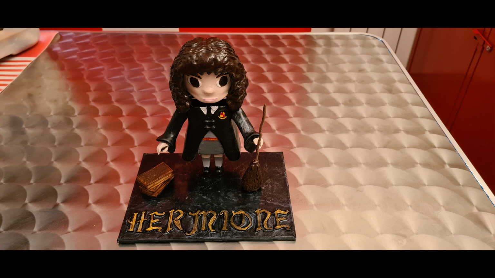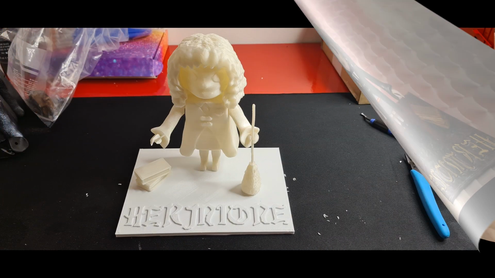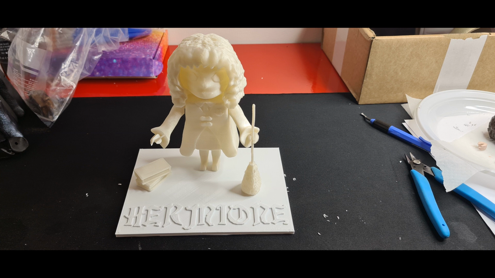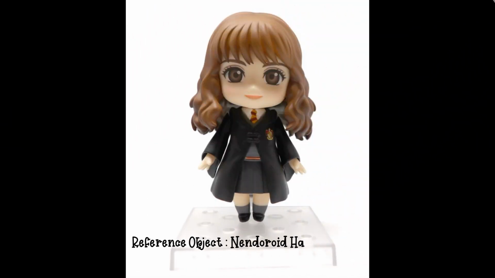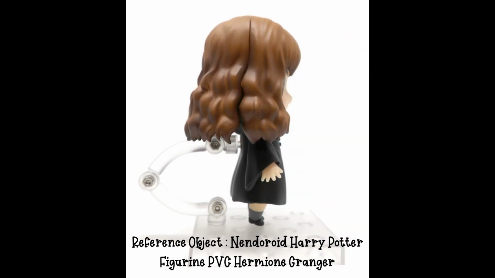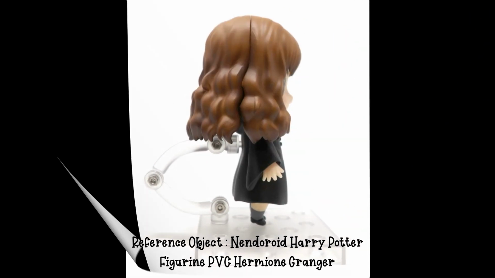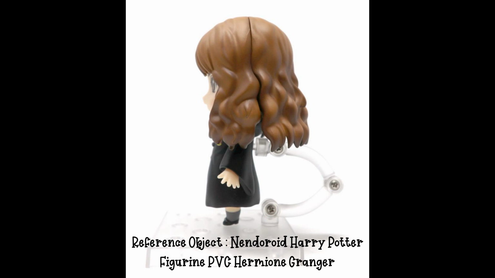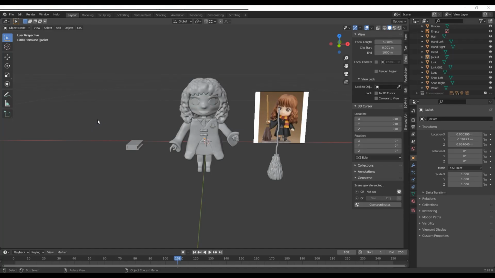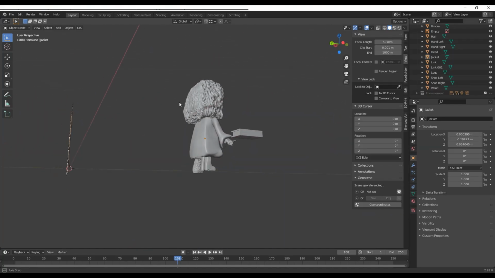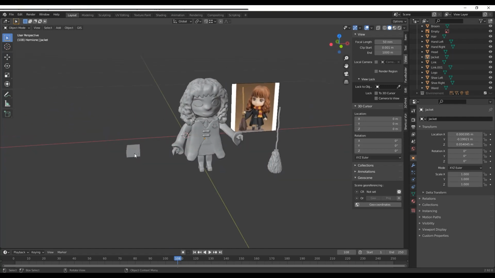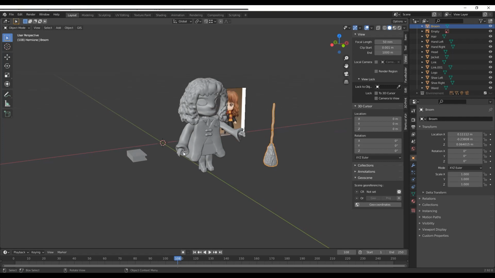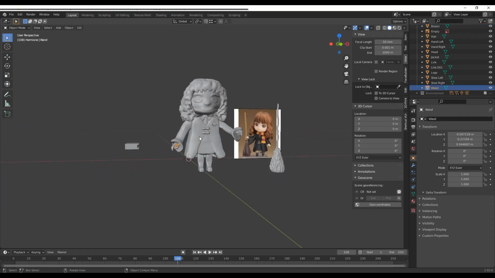And then I thought that I was ready for a much more complicated object, a decorative one based on a Harry Potter character. It was quite difficult. It was probably a mistake to try this after only 2 or 3 months, but it was a good experience and I learned a lot. I created the character and the accessories with Blender. You have a book, you have the broom, you have the wand, the shape of the body, of course.